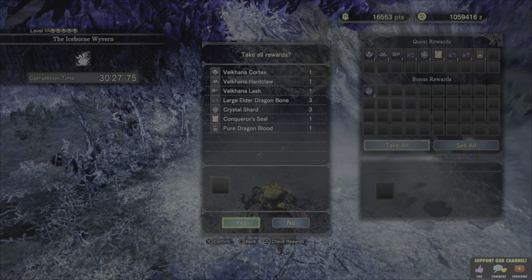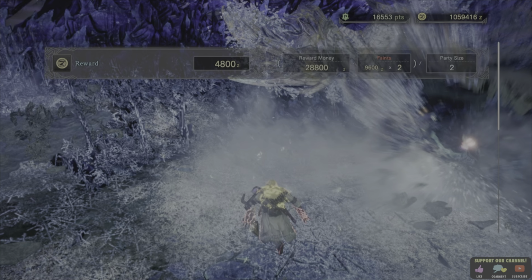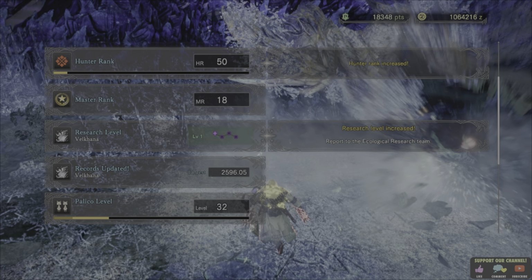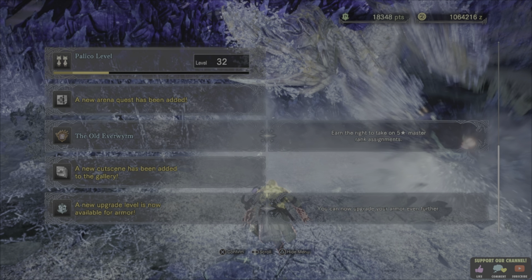I need to get back to Smithy and have a look and see. I don't think there'll be enough parts there to make anything, but. Hey, Hunter rank 50. Woohoo! Master rank 18. And a wee trophy. Nice. New arena quest has been added. The Old Everworm. Earn the right to take on 5 star master rank assignments. Okay. Can I upgrade your armor even further? Excellent, that's what I need.